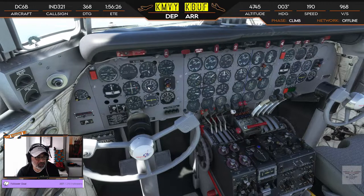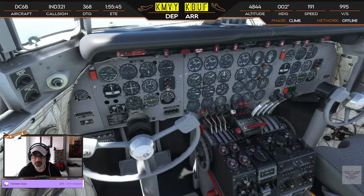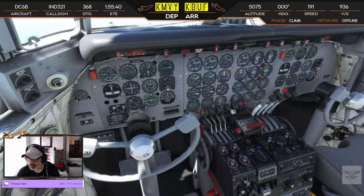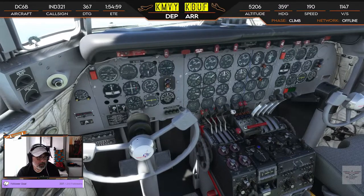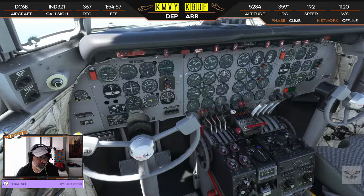Yeah, I had to uninstall it and reinstall it, so that was quite quick. Luckily I use Addons Linker, so I don't have to remove so much, like liveries and all of that. So yeah, that was okay. We should be banking left soon enough.